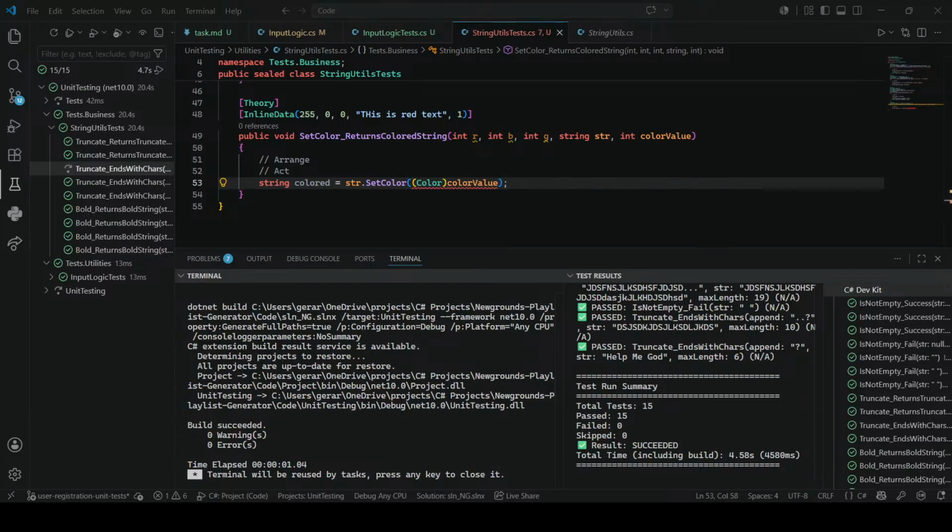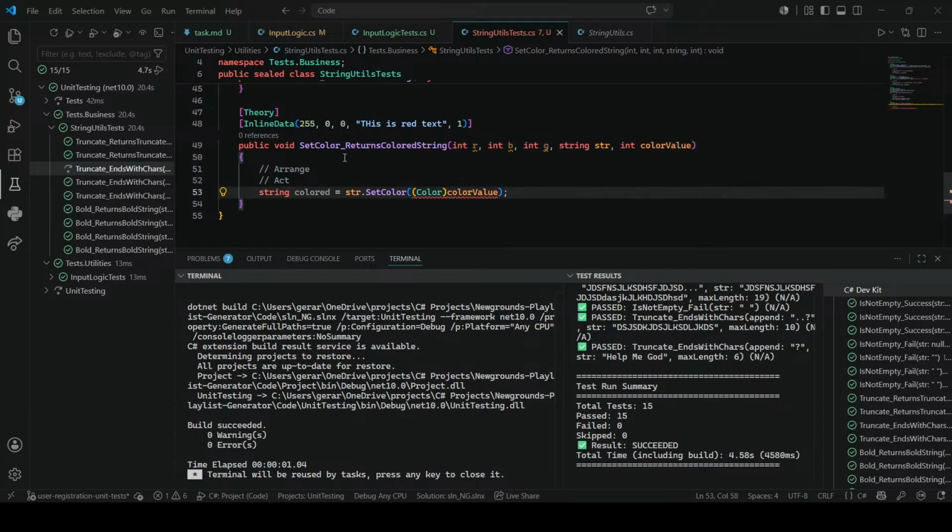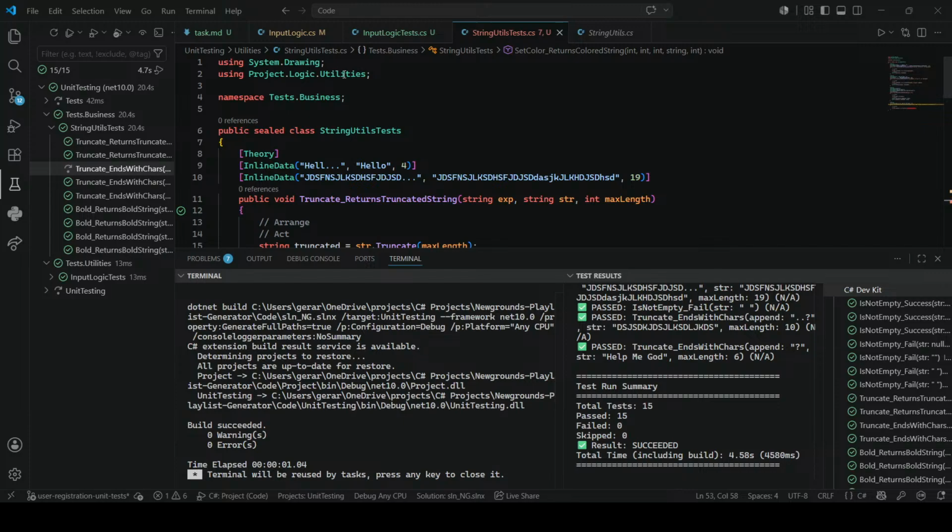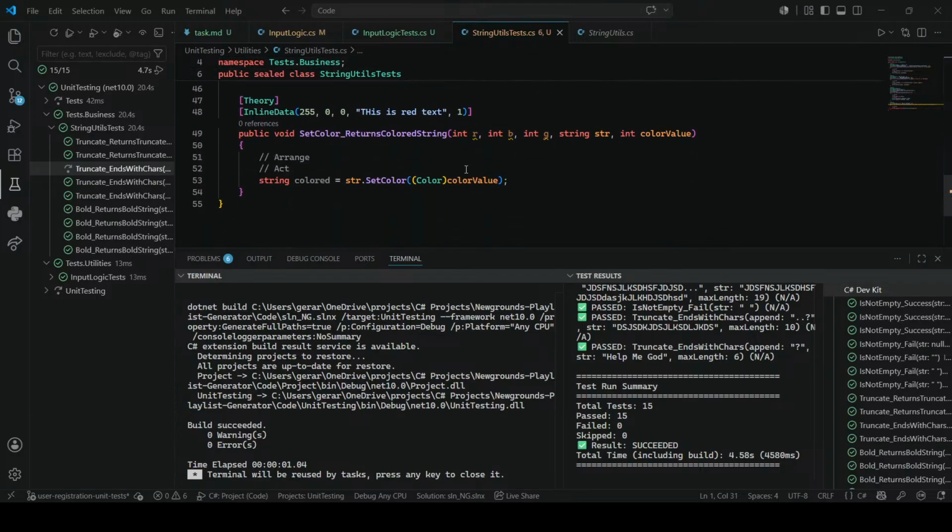So you have that. That's not what I said. Using project.data models, I think it is. Yeah.